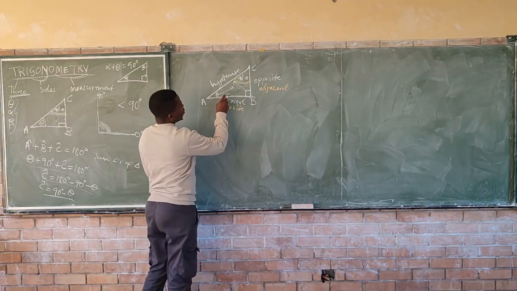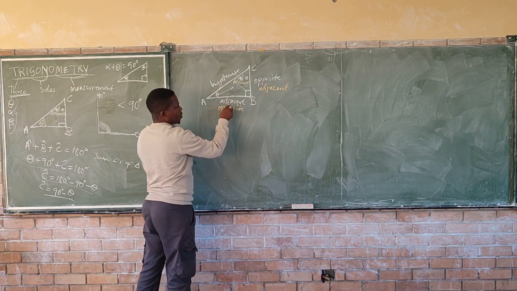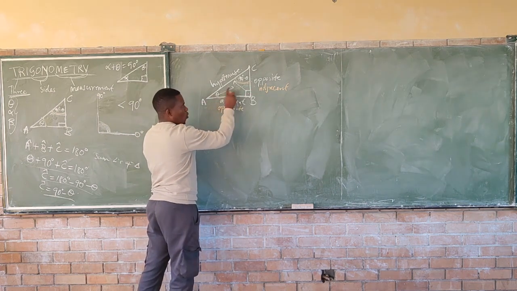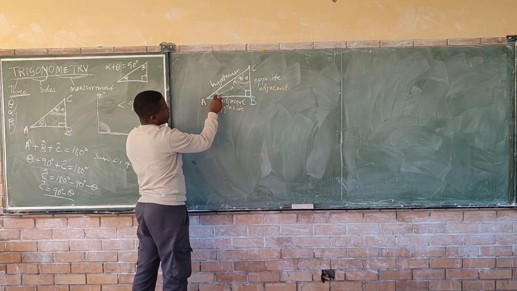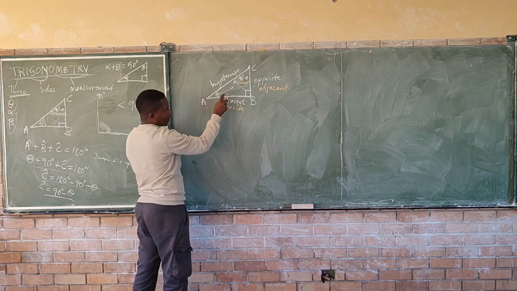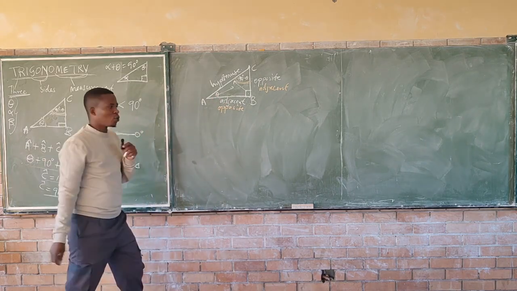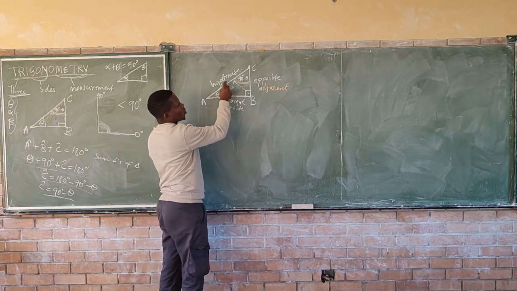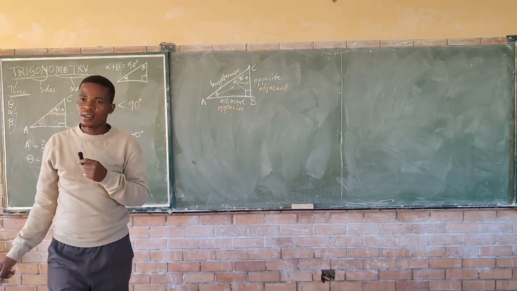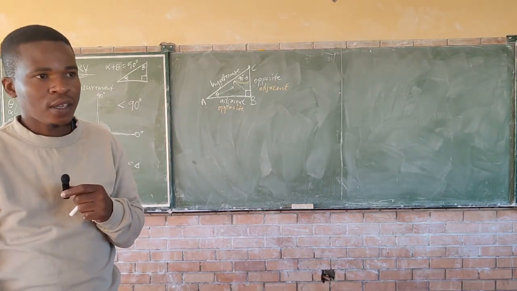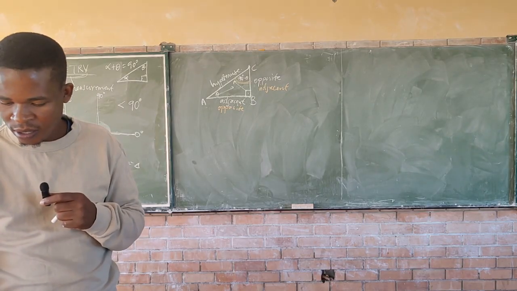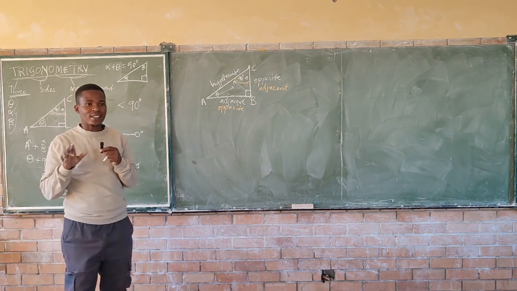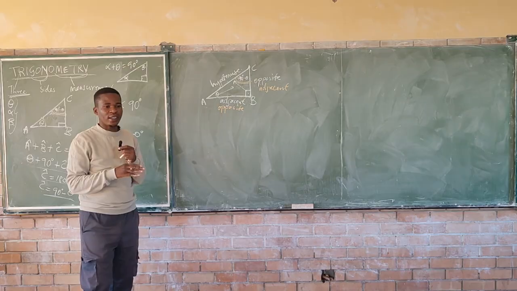So be careful when you're talking about theta, that will be opposite. This will be the adjacent. That is the relationship between this angle and that side. But you can see that the hypotenuse is fixed. How is it fixed? It's always opposite to the 90 degrees. Any question? We can move on. So no one will make that mistake when we're answering questions about the opposite and the adjacent.